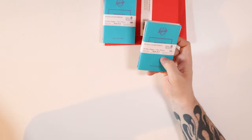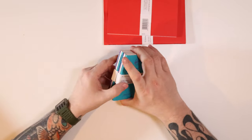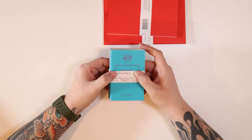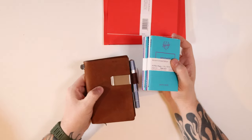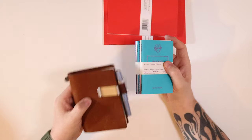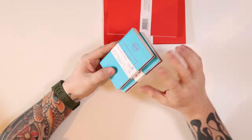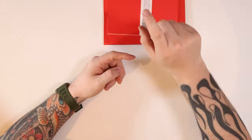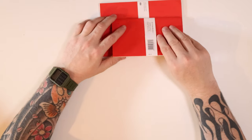I actually was going to leave a note on my friend's car the other day in a supermarket car park, and I realised I didn't have any paper on me — I only had my paper in my traveller's notebook. I didn't want to tear a page out of that. So what I'm actually going to do is put one of these in the car, because you can tear the pages out brilliantly.